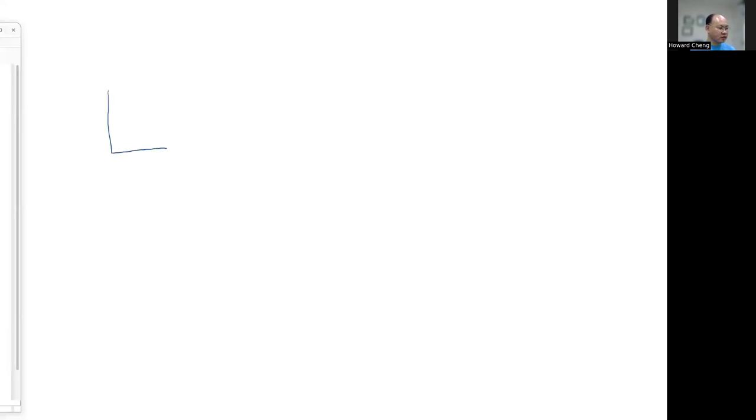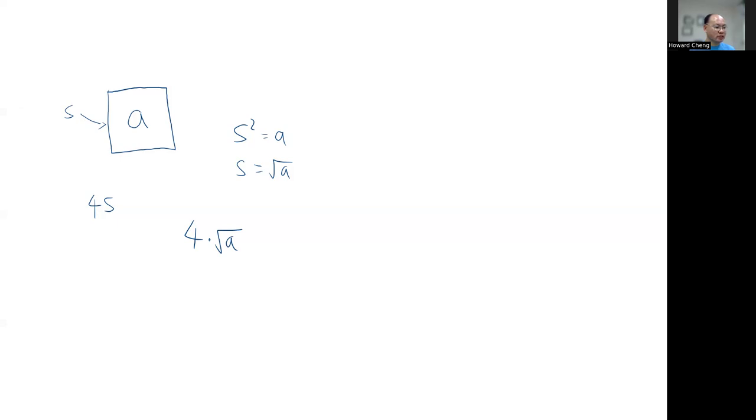Right, so you have a square. They give you the area A, and the perimeter, the fence, is basically the side, whatever the side is, times 4. Well, if the area of the square is A, then S squared must be A, or in other words, S is equal to the square root of A. So the answer is simply the square root of A times 4. Okay, and you can see in my code here that's all I do. I take the square root of A and multiply by 4, and then that's it.